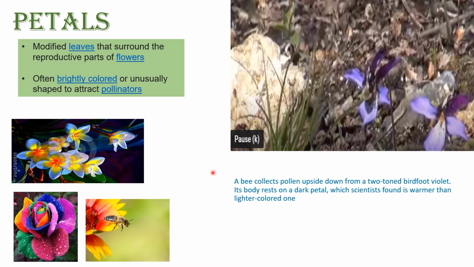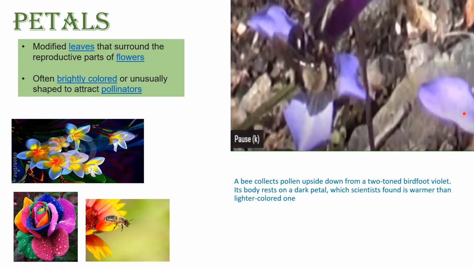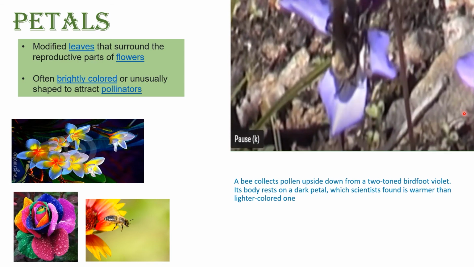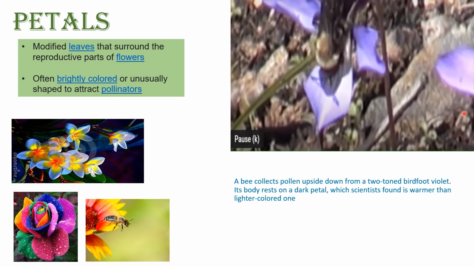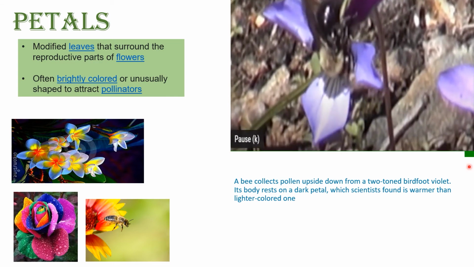And here is an example of a bee grabbing food from the flower, possibly because it is attracted to the temperature of the flower. Because it's light colored, its temperature is a bit warmer than the others, so that's how the bee is attracted to it. Let's look at it. See, it's so attracted, it's grabbing food from it.